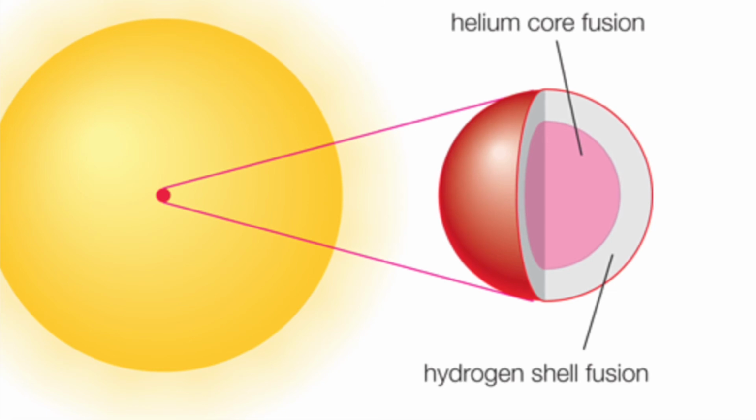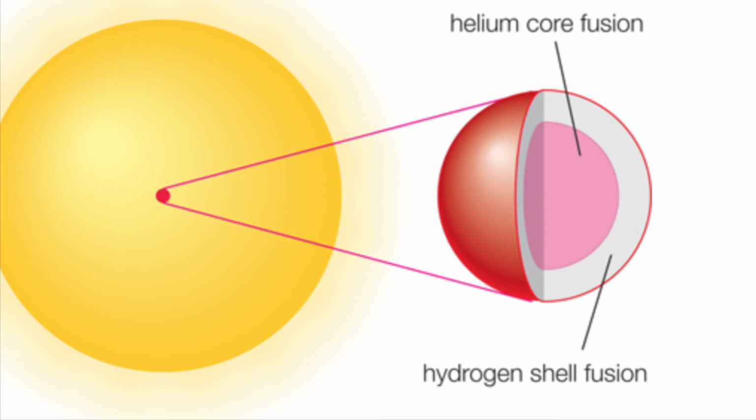So, life as a red giant. Throughout a star's lifespan as a red giant, the outer layers of the star will increase in size while the core will continue to shrink. We can take the example of what is predicted to happen to our sun to better understand this concept.